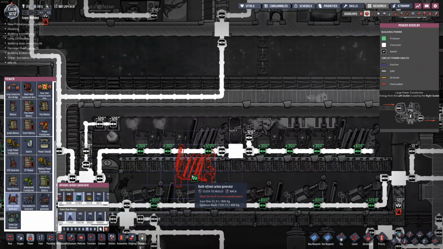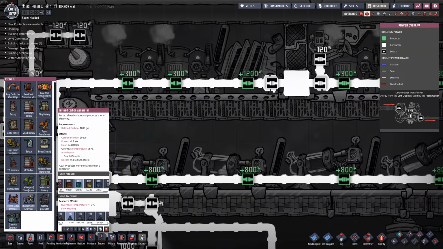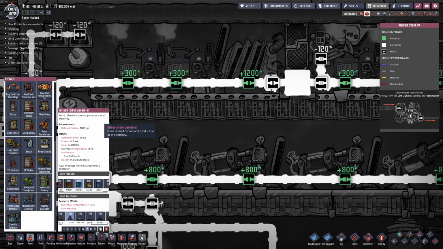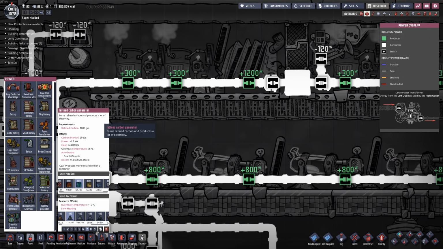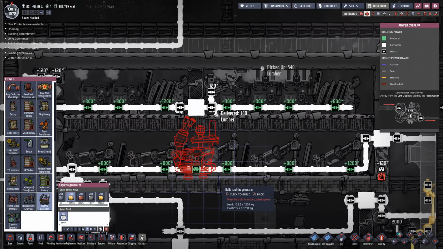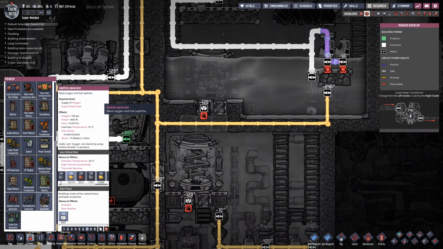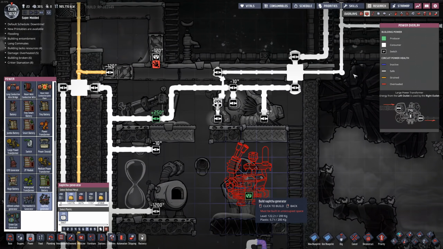The refined carbon generator, the one from the advanced generators mod, consumes 1 kilogram a second of refined carbon, but only puts out 1.2 kilowatts of power and 20 grams a second of carbon dioxide, so a fair bit less. It has a naphtha generator. It has to sit in a room with oxygen inside of it, so it consumes oxygen from around it. And you have to feed it naphtha, which is really quite interesting.